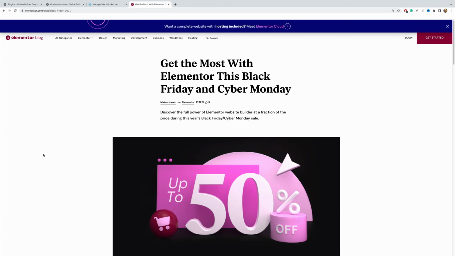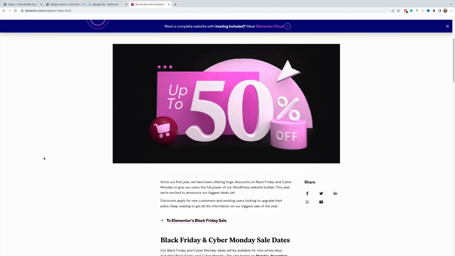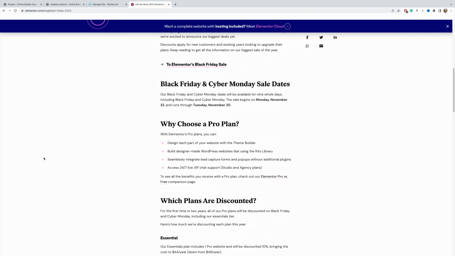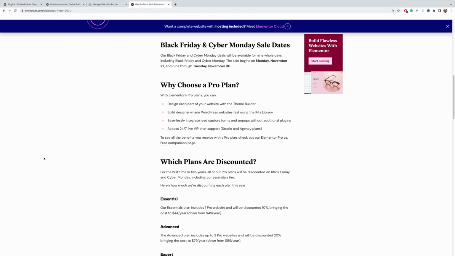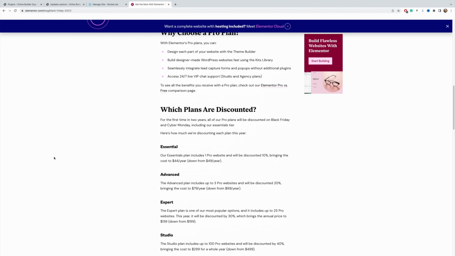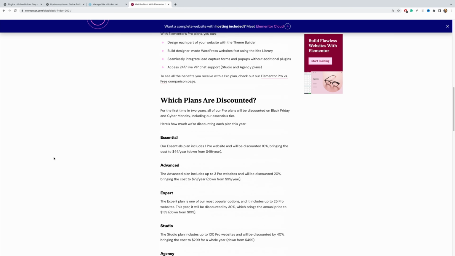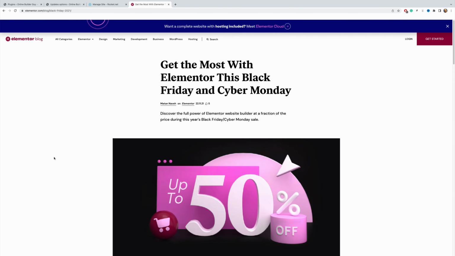And as you can see, they had these big discounts related to their products. So if you are about to purchase a plugin, let's say it's November, maybe you could wait just a little bit so that you can see if your particular plugin vendor is offering any discounts.